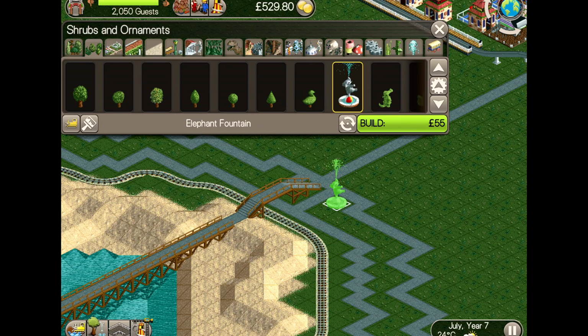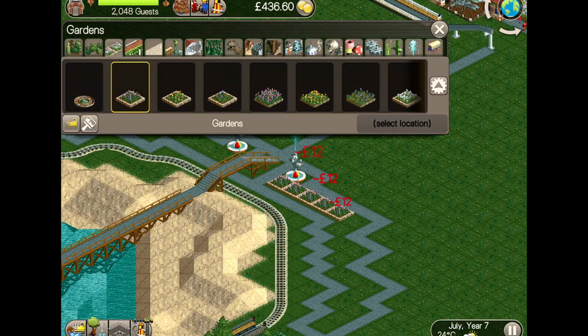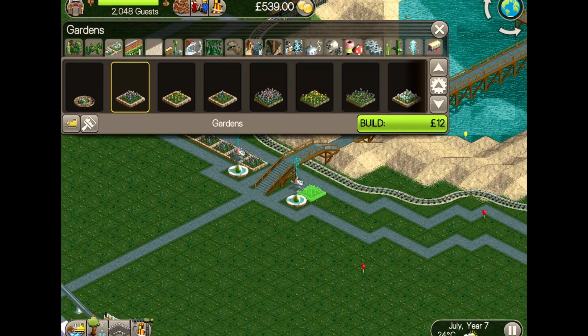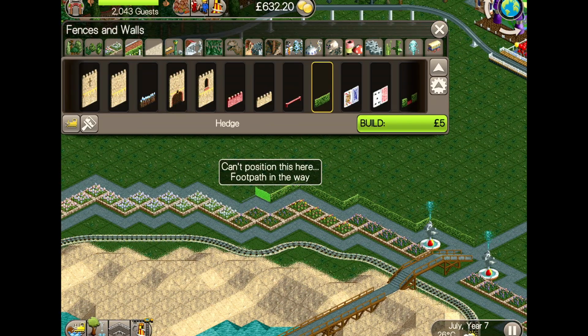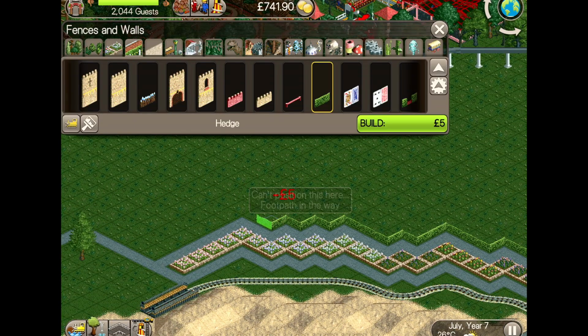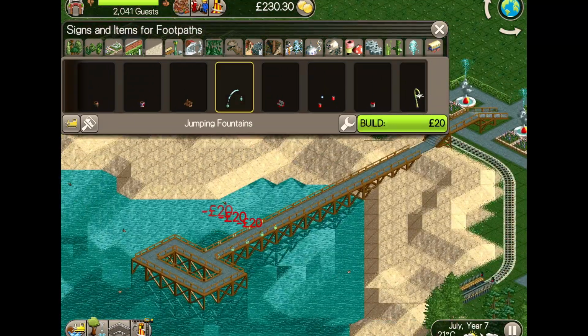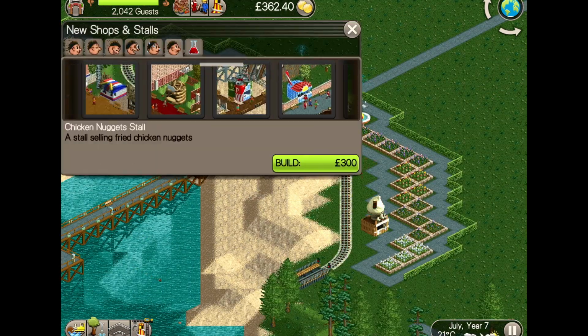Back to the path, and having completed the other half of the walkway, I can add a couple of fountains to mark the entrance of the pier, and then flower beds along the promenade. I'll complete the look with hedge fencing, which will help separate this quaint lakeside area from the thrill rides in the distance. Let's line the pier with jumping fountains and then add ice cream stands each side of the walkway.